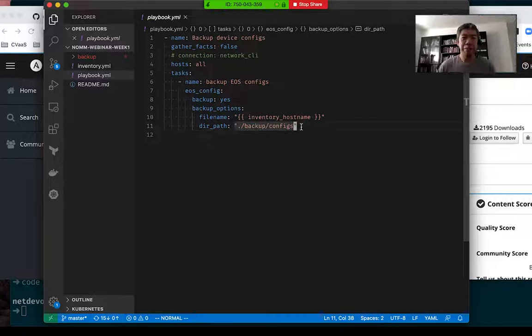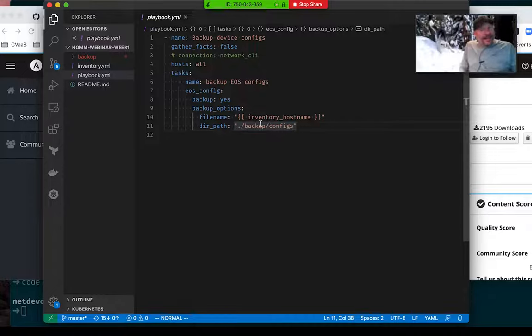And then directory path, by default it'll just stick it into the directory you're in, but we want to create this backup/configs directory. I've set up this directory because this will make it work nicely with Batfish in the future if we want to play around with Batfish. And so, I think there's our fifth session we're going to do, my friend. Validation, validating your configurations before or after you push them.